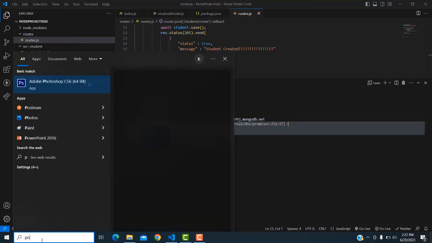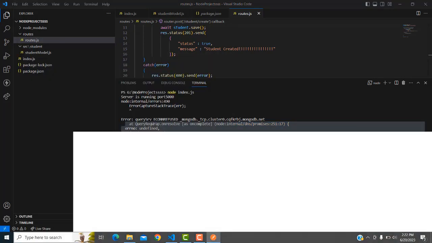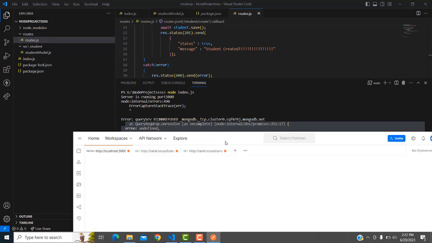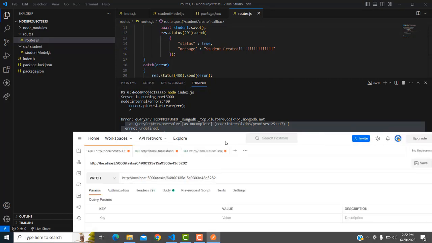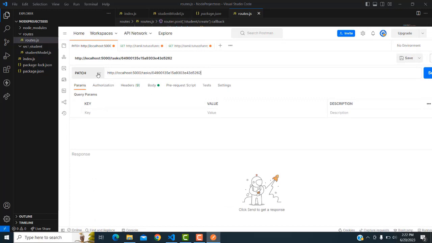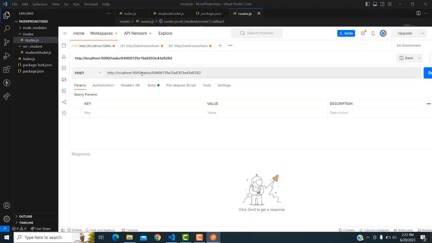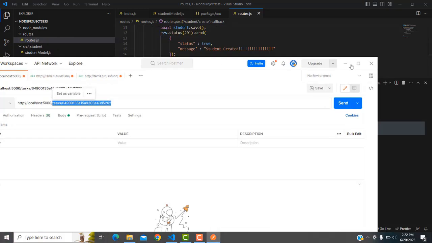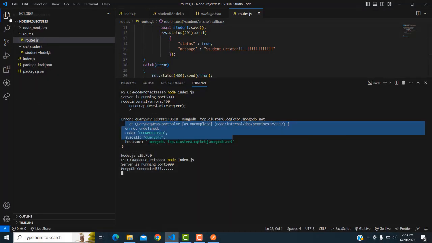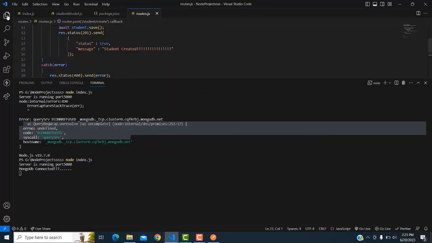Now open Postman. Now let's check whether the application is working fine or not. You have to write the port you have to connect to. Instead of Postman, in the VS Code editor we have an extension.